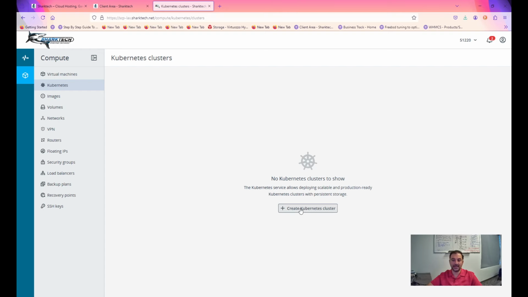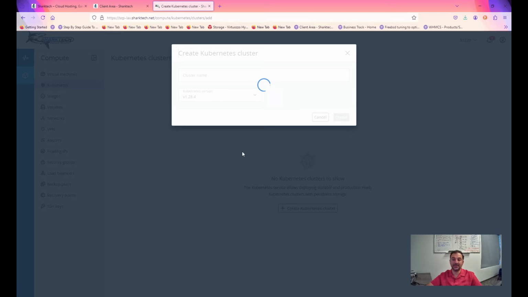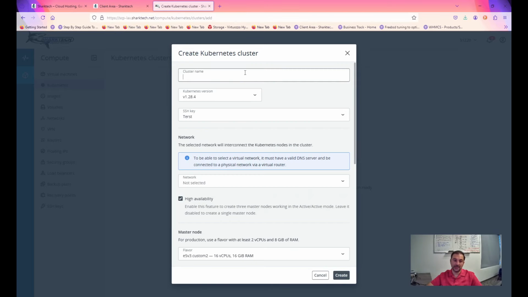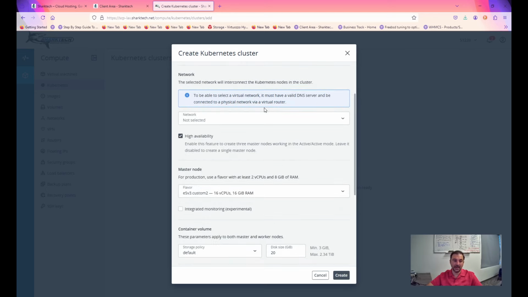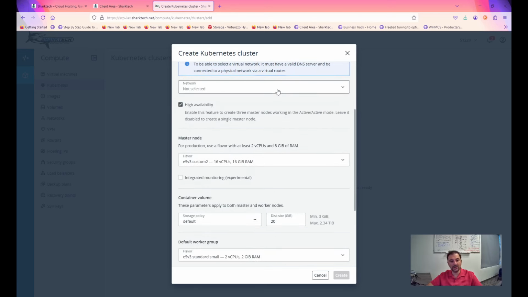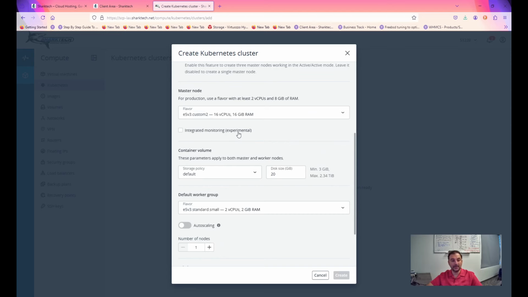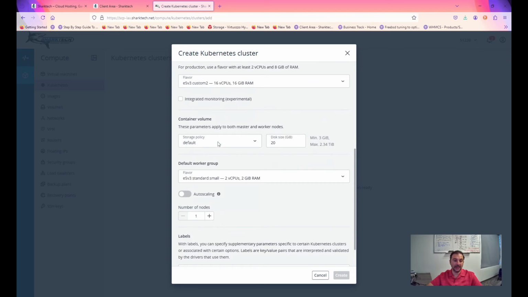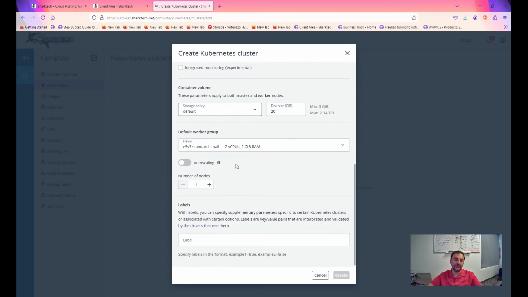It will create the master virtual machines and all the necessary compute nodes and provides you all the standard functionalities. You can select the cluster name, build up the information for it, which network you want to connect to, how many master nodes you wish, and it will also create the container volumes and all the default compute worker groups that you want. If you need any additional assistance or have any questions about this process, please feel free to reach out to me and I will connect you to one of our Kubernetes experts.